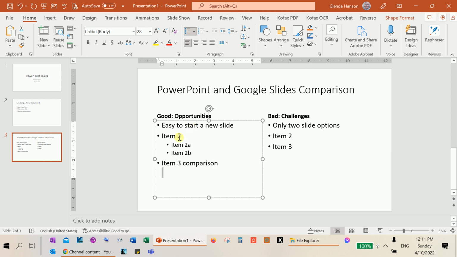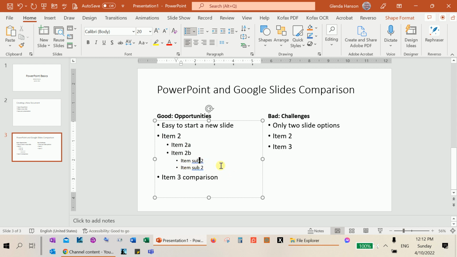So this would be level 1, level 2, level 2. And then if you want to come in again, you tab again. Okay, so we have that, and so these are called different levels. Level 1, level 2, level 3, like on an outline.